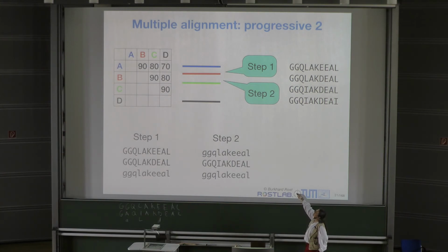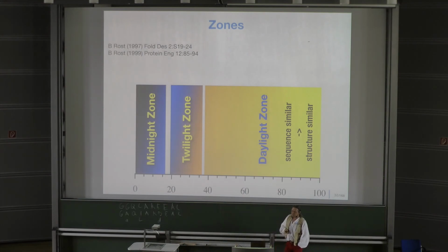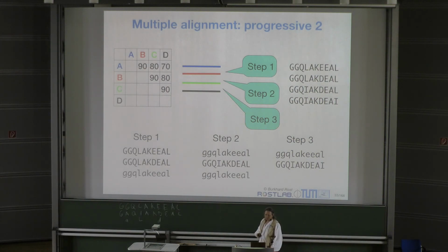So first you could actually build this consensus sequence of A and B, and then say, now I go for the next one, C. So I essentially build up my alignment. In the first one I showed you, I do pairs of pairs. And here's sort of build up. And if you want to build up a family alignment, somehow the build up is maybe exactly the kind of thing you have in your mind. Ultimately what these pairs do is they allow you to go further into the twilight zone without making mistakes.